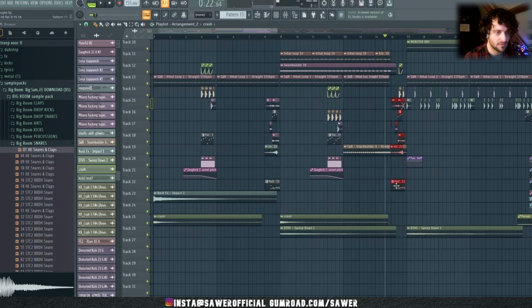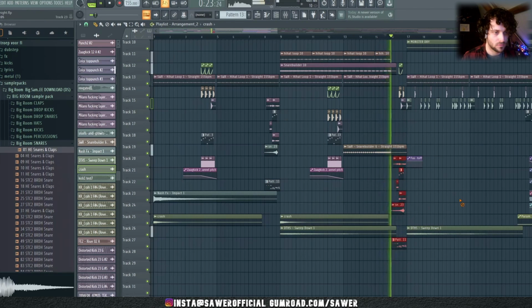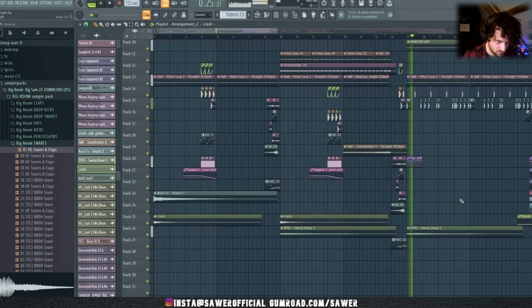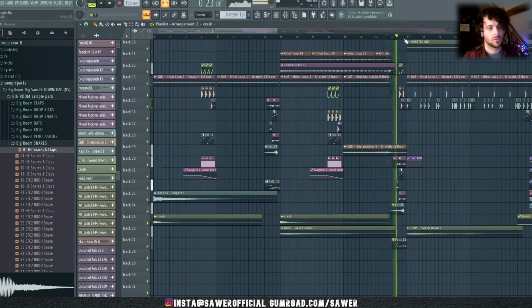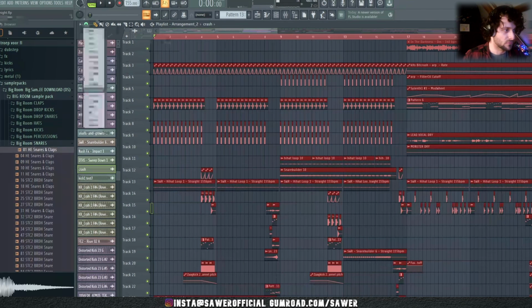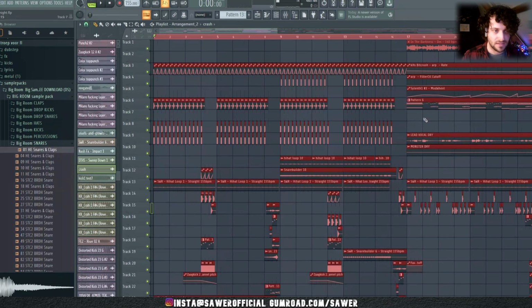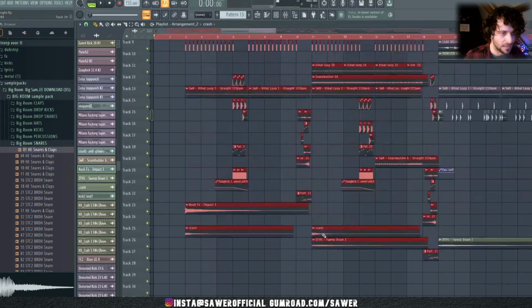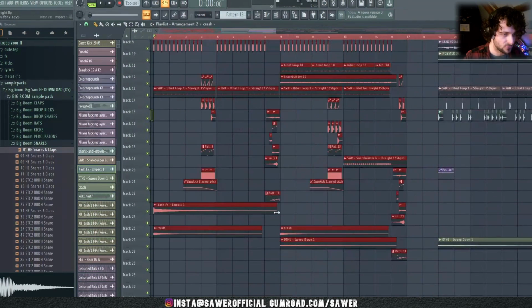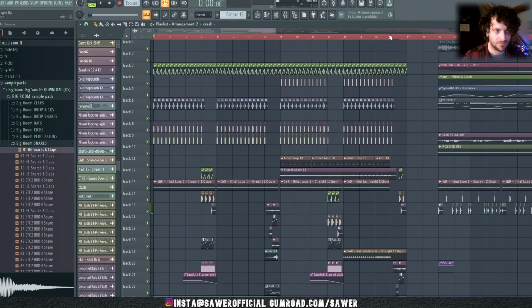Yeah, of course it's clashing with everything. I think there needs to be a rest in between. I kind of thought this didn't need a rest, but it still does. Yeah, just selecting all of this and dragging it to the start, and now we have a break in between.